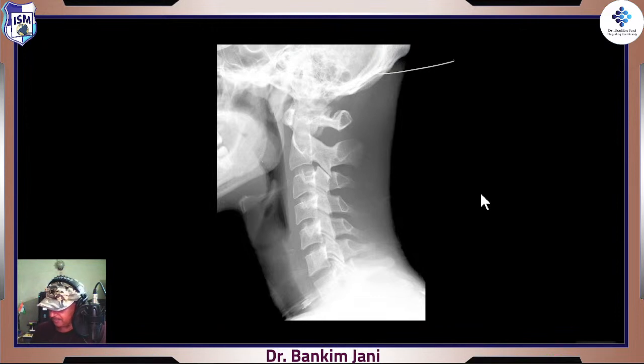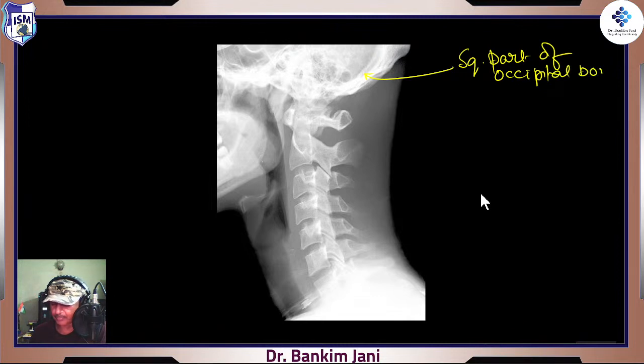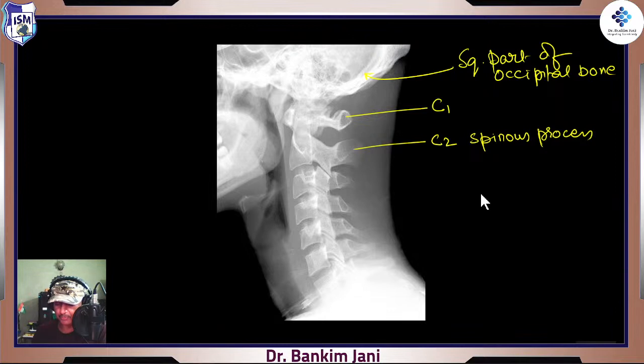So this one, this color would mix. That's fine. So this one is the squamous part of occipital, the squamous occipital bone. That is easy. So this one would be the C1, then this one would be the C2. Fair enough. I can write C2 spinous process, but in C1, I would not write spinous process. Though I am very much tempted, I remember C1, that is where it was the posterior arch, correct? Posterior arch. So that is much better.